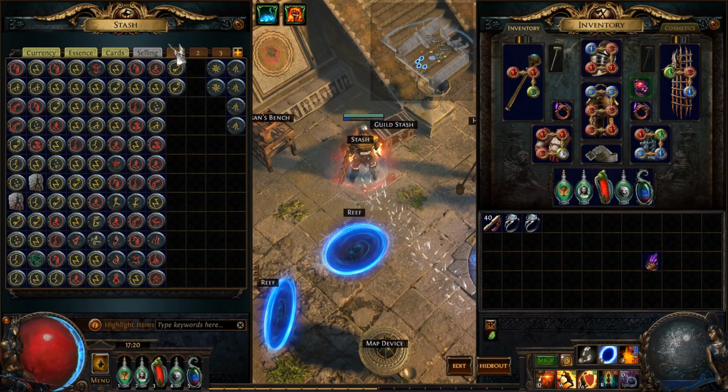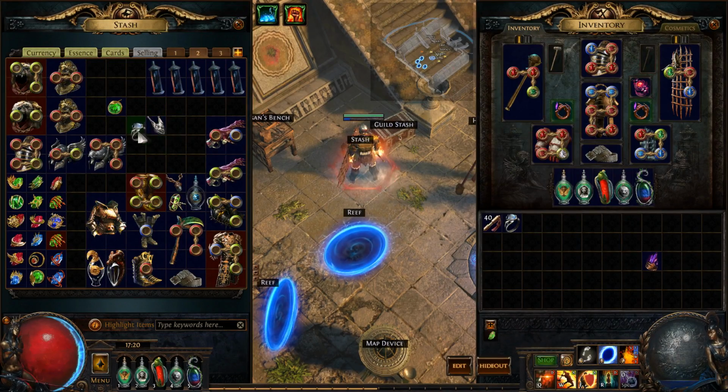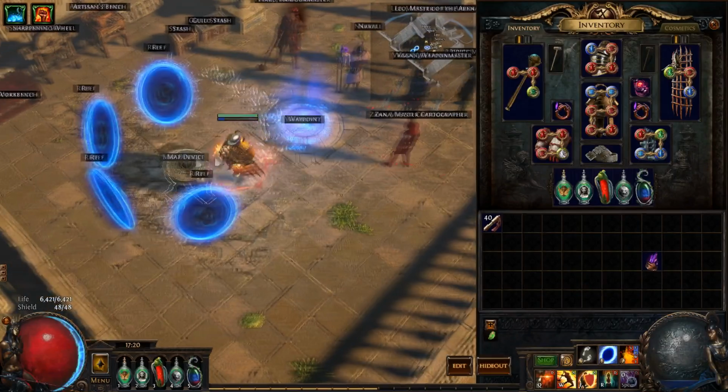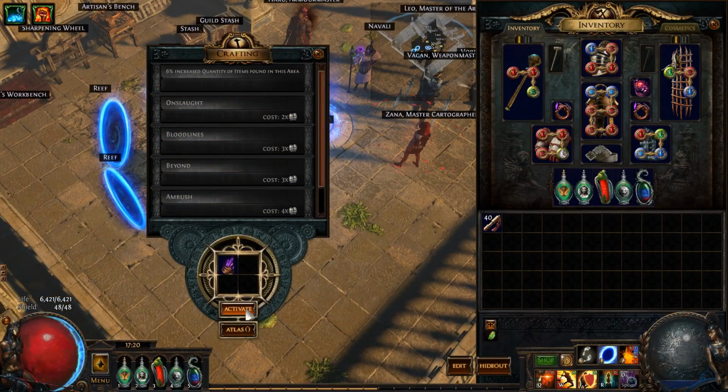Put on Zoph's blood, because I'd like to run Biscuits, but I don't have the damage to really. I'm not comfortable with that situation. So that way I have more damage, more life. And this is just as beefy as I'm ever going to get. So this is an example of a run.